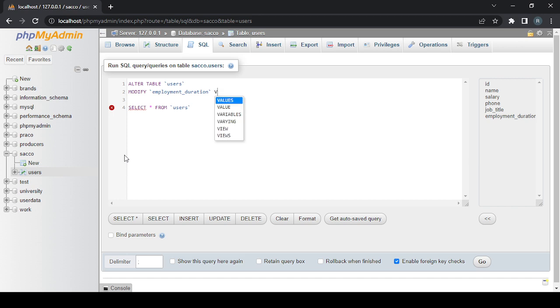I'm going to make it a varchar. Varchar length. We're going to make the length 100. Yeah, after this you can write after which column, but you don't change the position.